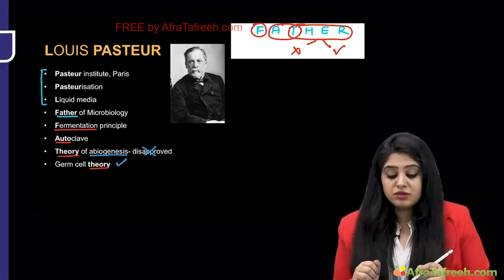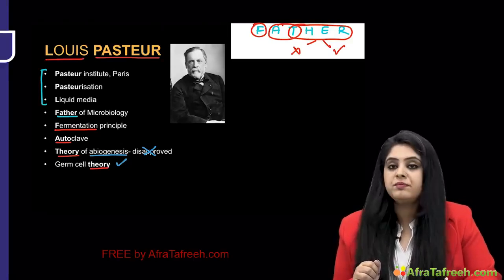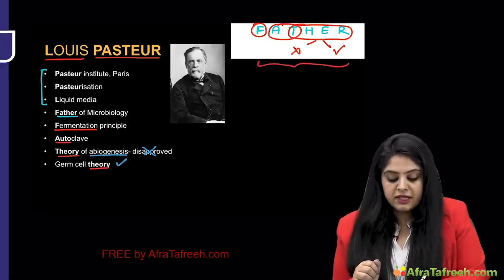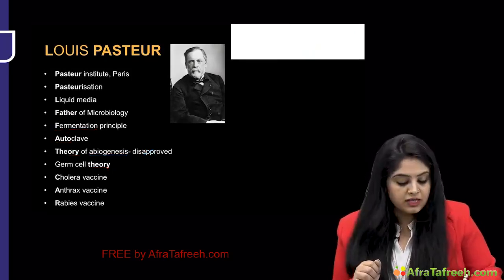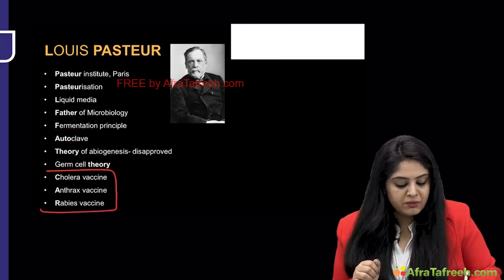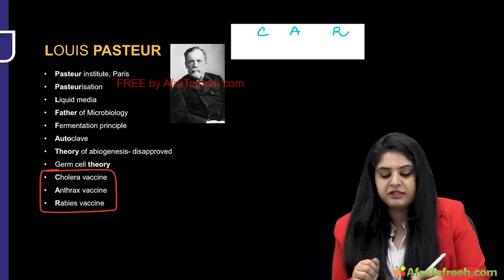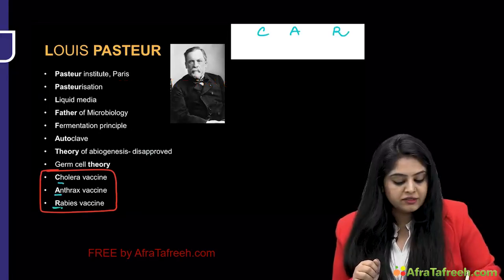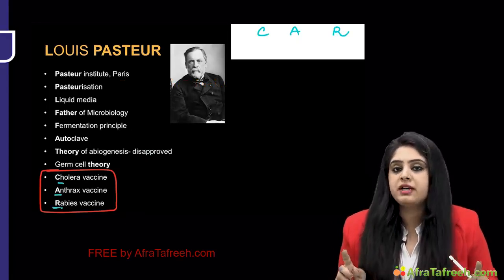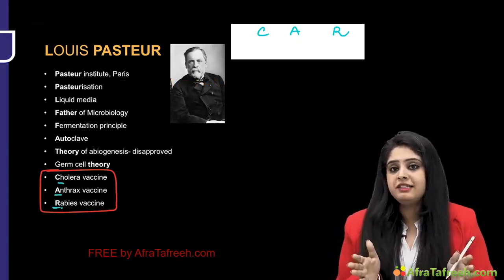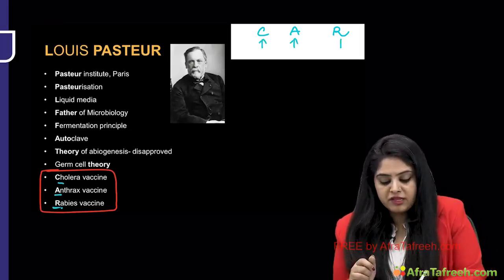Okay, now these contributions are not over. Do you know the first part of the mnemonic was Pasteur, Louis Pasteur. Louis Pasteur, whom you're calling as the father, and the father is going in a car. So remember, if you are asked what are the 3 vaccines which Sir Louis Pasteur has given, so he has given us the 3 famous car vaccines, means the cholera, anthrax and rabies. He has not identified these organisms. No, cholera organism has not been identified by him. The cholera vaccine has been given by him. So cholera, anthrax and rabies vaccine was given by Sir Louis Pasteur.